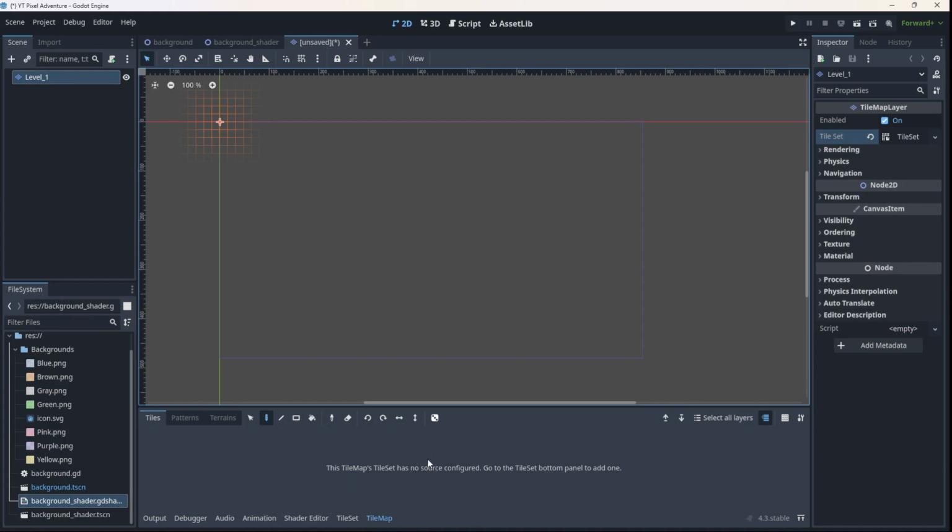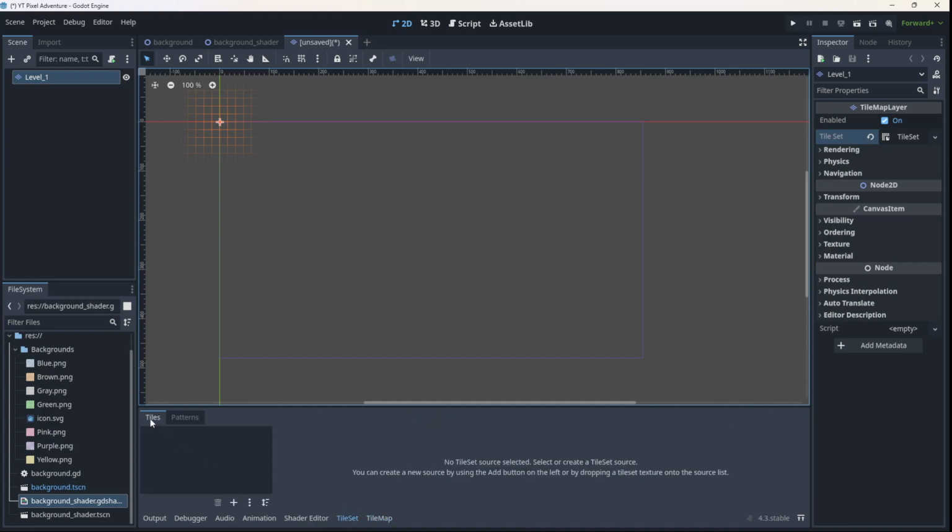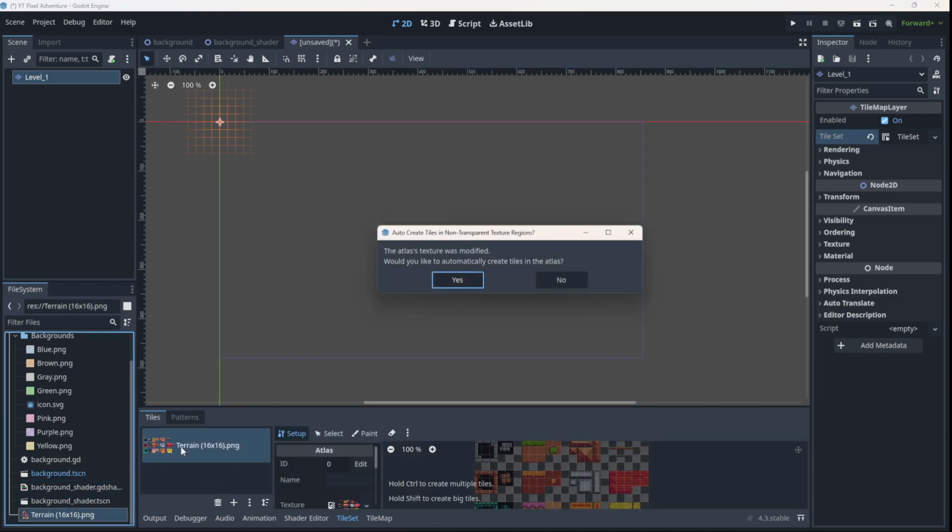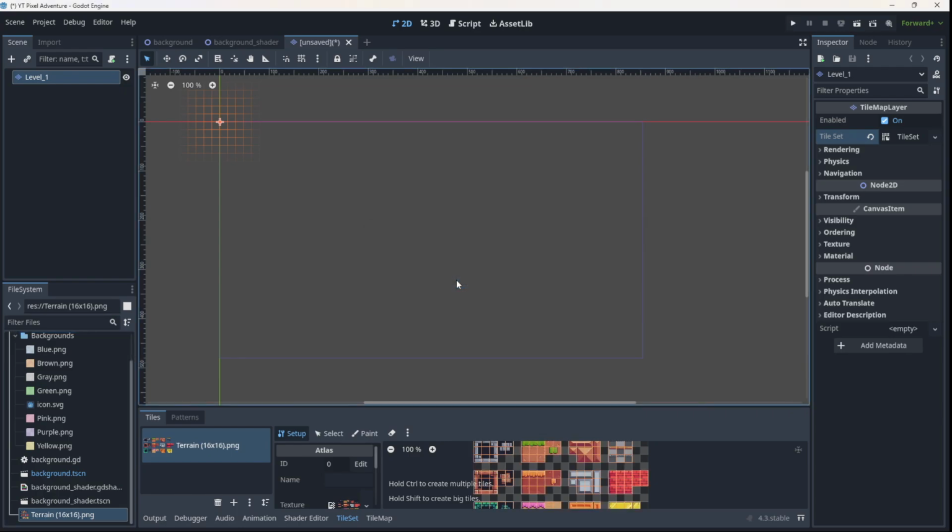At the bottom of the screen, we'll click on TileSet, and in this little tiles area, we're going to drag the TileSet that we will use. Here are the tiles we're going to use. I'm going to grab it and drag and drop it here, and it will automatically create the atlas for me. I will say yes.